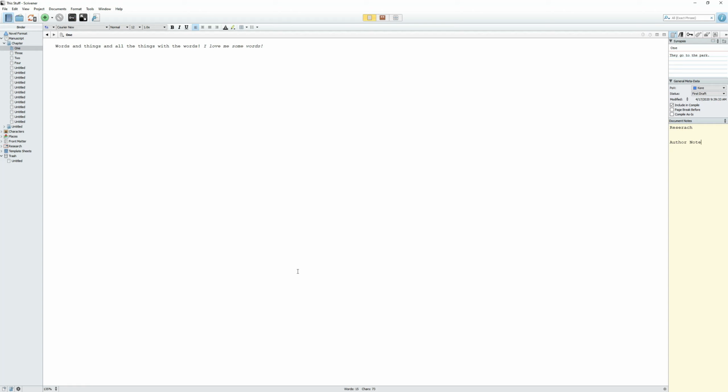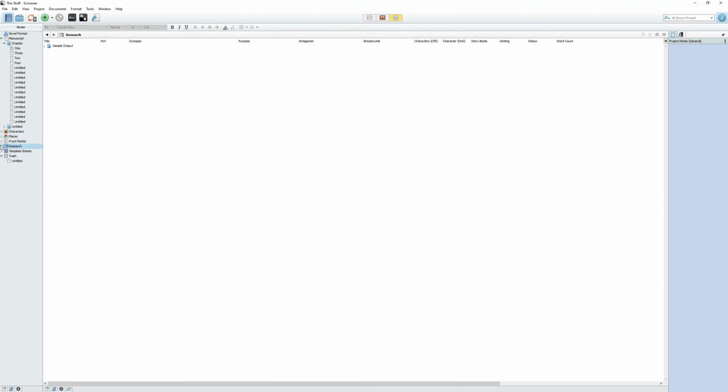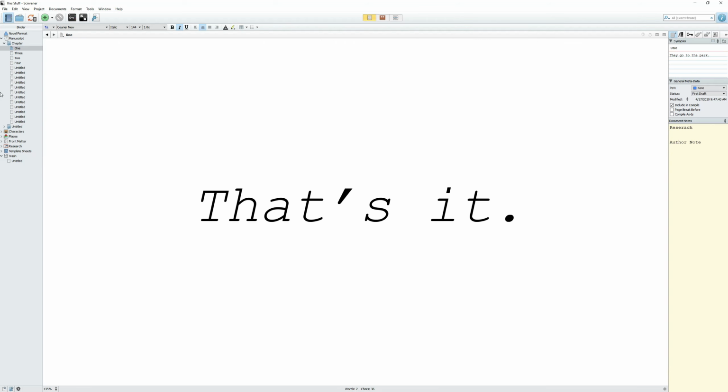And even though this only has some things like characters and places, down here in research, if you want to add in stuff for languages or history or whatever, you can come in here and you can do that as well. So don't feel limited about what you can do when you're trying to set this thing up. There's just a lot of things that you can do. You can set up races and a whole bunch of other things so that you can come back and review it later. So that's pretty much the overview of Scrivener and how you can use it.